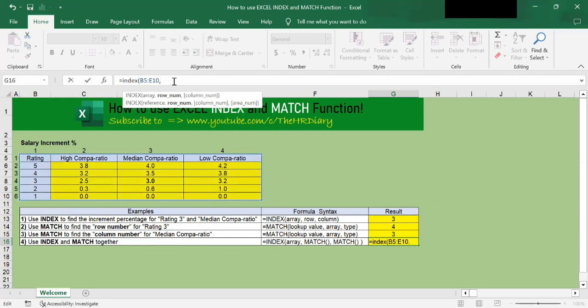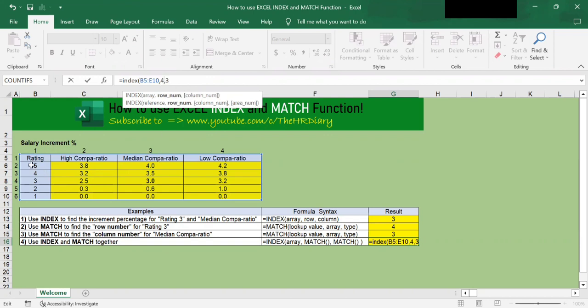And next, we type in 4 because I want it to find the rating 3, which is in the fourth row, 1, 2, 3, 4. Then let's put in the 3 because I want the median compound ratio, right?